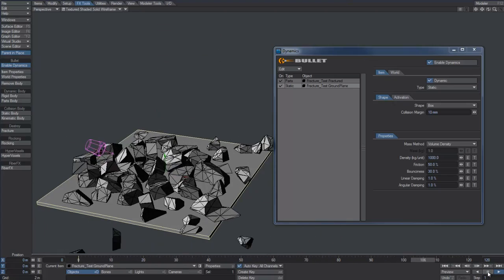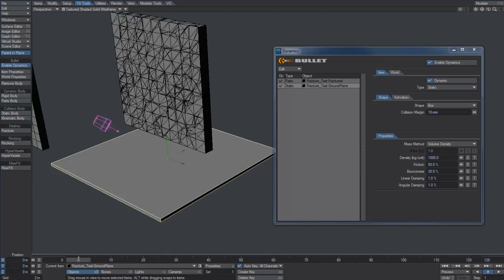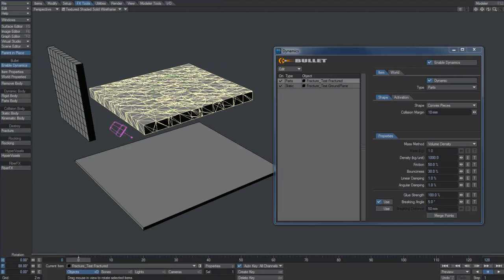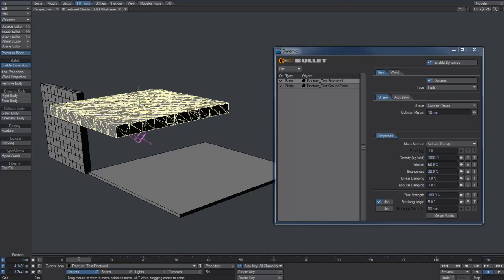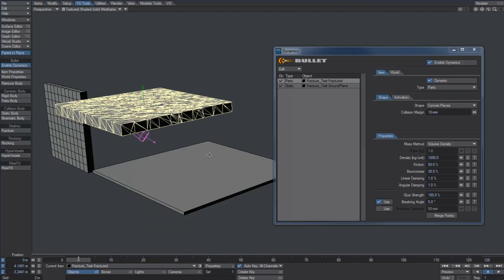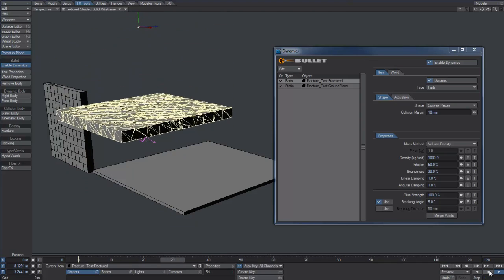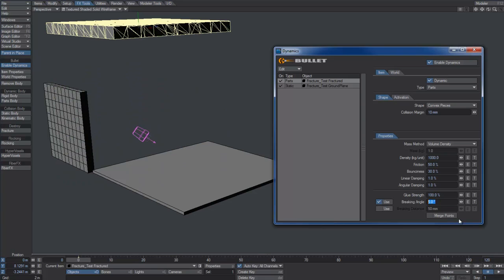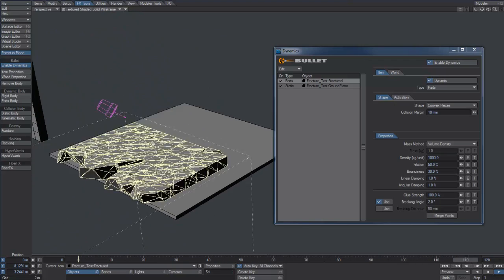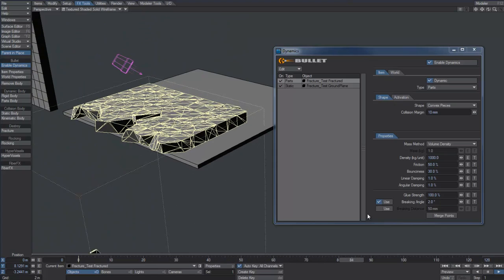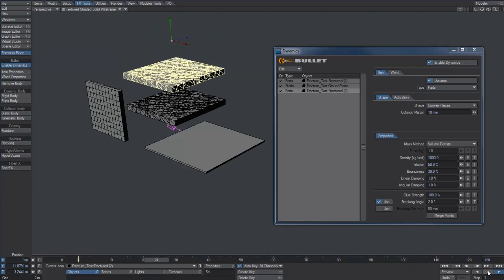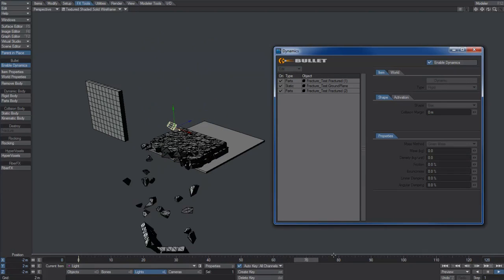With the parts body selected, let's set a glue strength to 100% and a breaking angle to 5 degrees and rotate and move the object to another position so we can control the breaking on the impact point. If we play the simulation, we may notice that the object doesn't break. So let's raise the object a little bit and lower the breaking angle to 2 degrees. Now the mesh is breaking up realistically as it hits the ground. If we want, we can even clone the fracture object and simulate again and see how everything is interacting correctly.